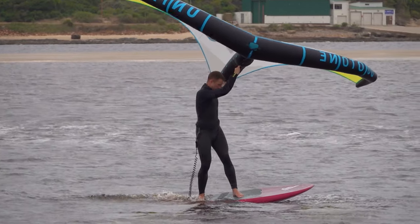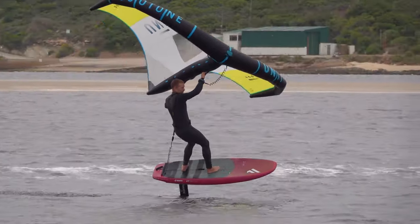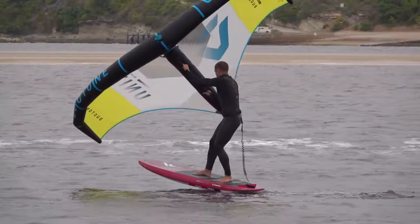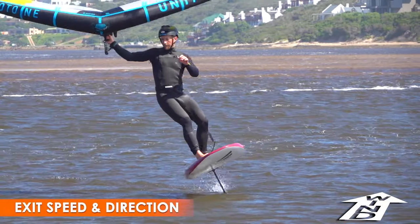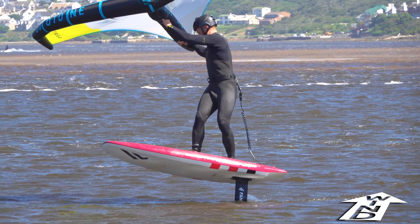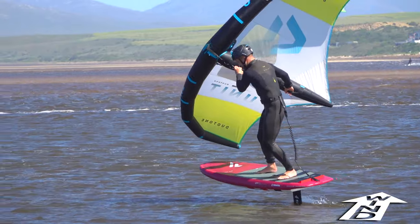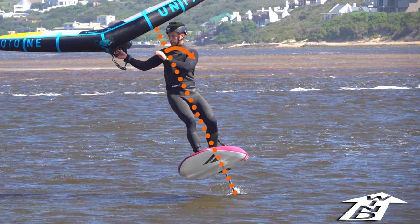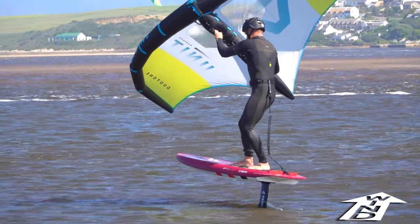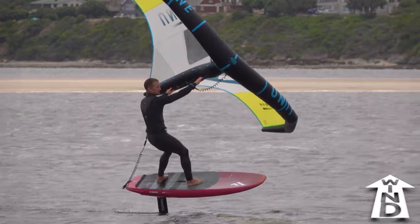As you develop faster wing control and build to a medium foiling speed, it's then possible to foil around the entire tack. Generally, at first, you will exit the tack with only just enough speed to foil away. To regain speed quickly, you then have to point the nose slightly downwind. For a downwind exit, you generally lunge towards toeside more gently, so that you only roll into that toeside lean once the nose has turned slightly downwind. As you improve, you should find you can exit the tack with plenty of speed, and that means it's possible to ride away on an upwind course.